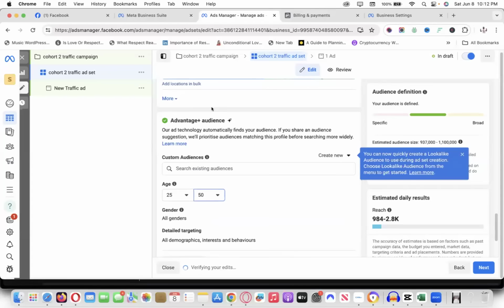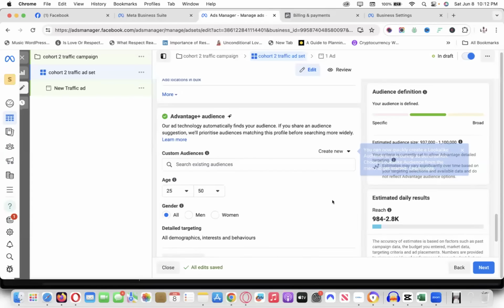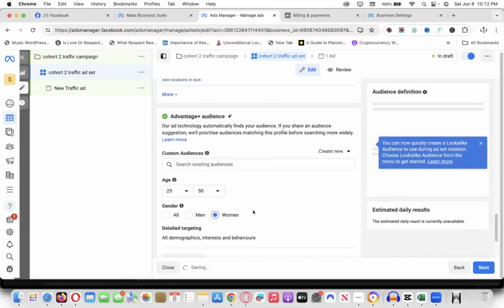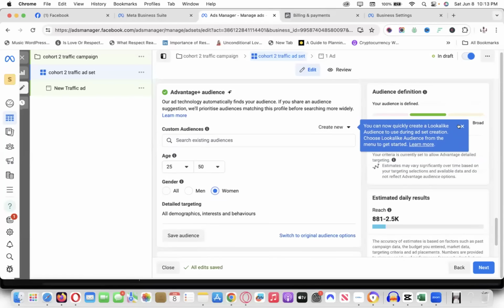So I set my age to 25 to 50. Once I've done that, I set my gender as well to women. Now, once I've done that, you can see what our potential reach is. 428,000 to about 503,000 is good. Our green button is still there, so that means we are good.